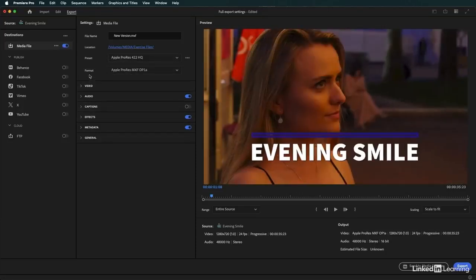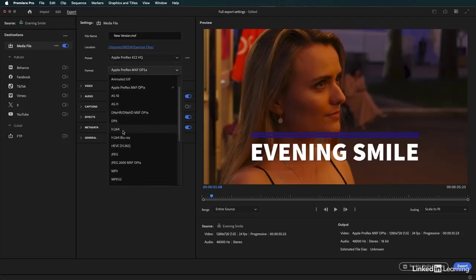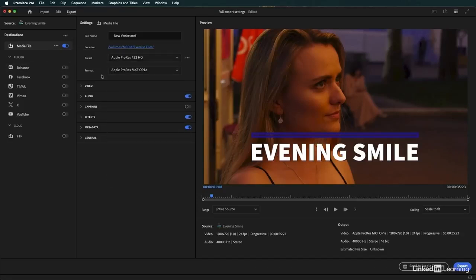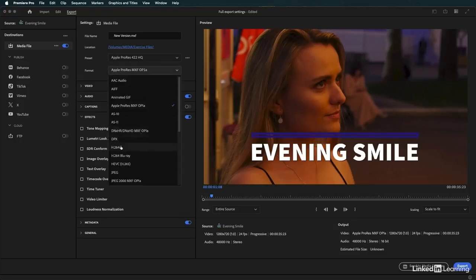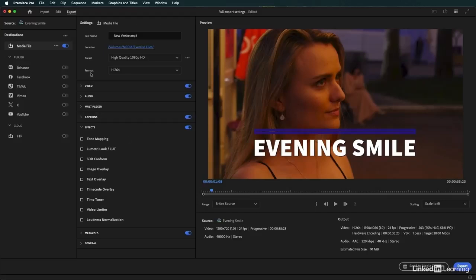So if you are happy with the preset you're working with, I'm just changing this back to ProRes 422HQ. You've got some format options, and this is a bit funny as an interface. The preset menu will choose options for all of the various sections, general, metadata, effects, and so on, including the format. But once you've chosen a preset, you can change any of the settings that you want. So for example, I've got Apple ProRes 422HQ selected as my preset, but there's nothing to stop me choosing H.264 instead, and this now switches the preset automatically. So just think of the preset as a pre-selected group of settings that you can modify later.